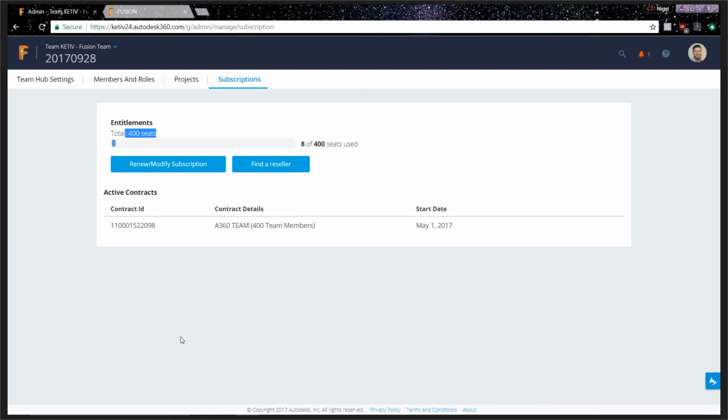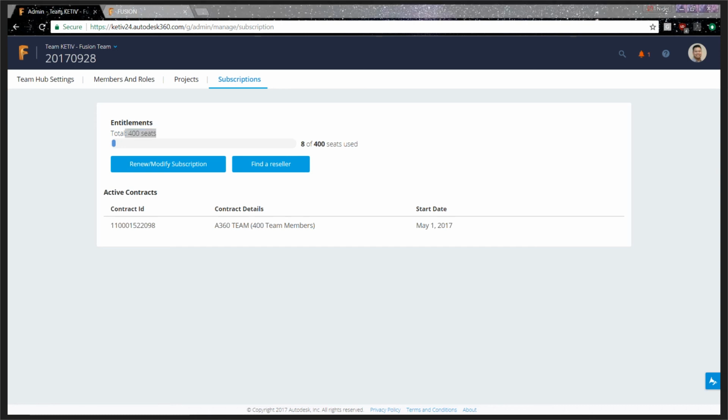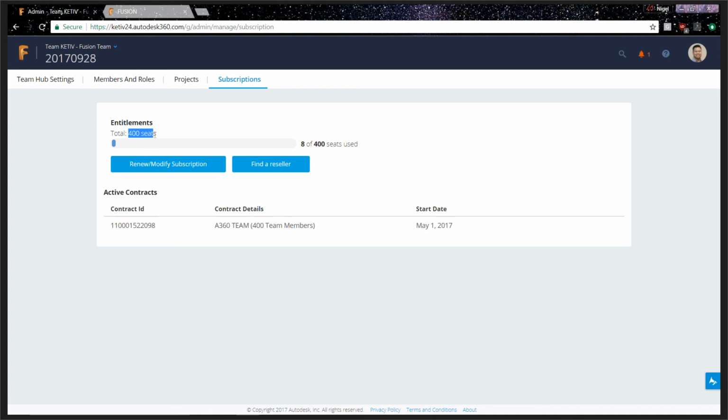Looks like we've got a couple of questions, Alex. Let's look at this one right here. Yeah, so this one says, how can I see my 500 gigabytes of storage? So you have 500 gigabytes of storage per seat you have. I don't think it explicitly shows it in here how much you have. You just have 500 times whatever this total is. So in this case, I've got a lot of storage. Say you have 3 people in here, you've got 1.5 terabytes of storage. That's pretty significant. I've actually never seen even a vault that size. I've seen vaults almost a terabyte. I haven't seen any that big.